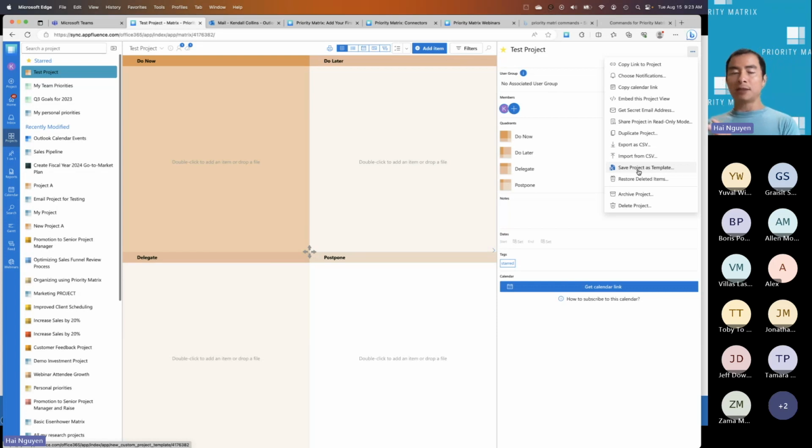And so the way you can think about this is, imagine if you have a particular onboarding process for a new employee. You can go and build the Matrix project. You can add all the tasks that they have to do as part of onboarding, and then you can put them in the appropriate quadrants with appropriate due dates. Once you save that as a template and you launch a new project from that template, all the due dates will propagate for you automatically. So you can just say, this is the start date for the employee, and all the due dates will get created. Extremely useful for several scenarios.